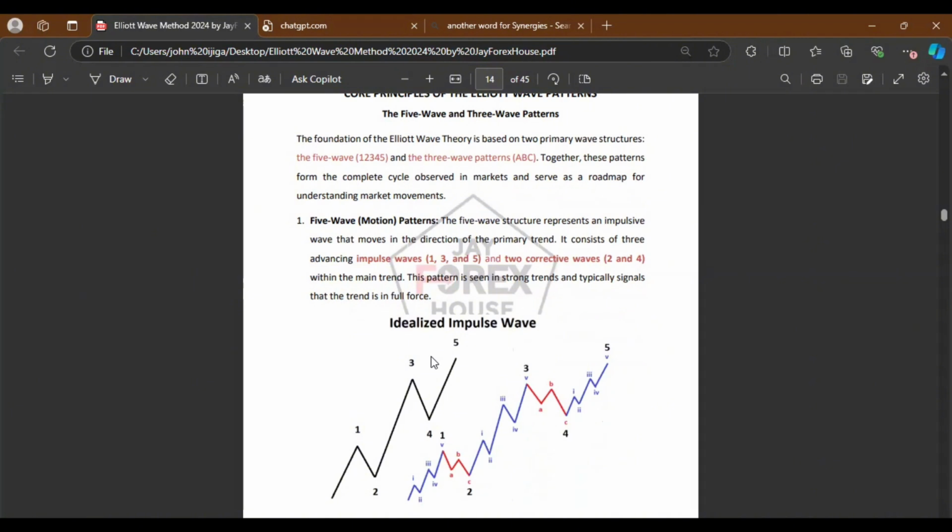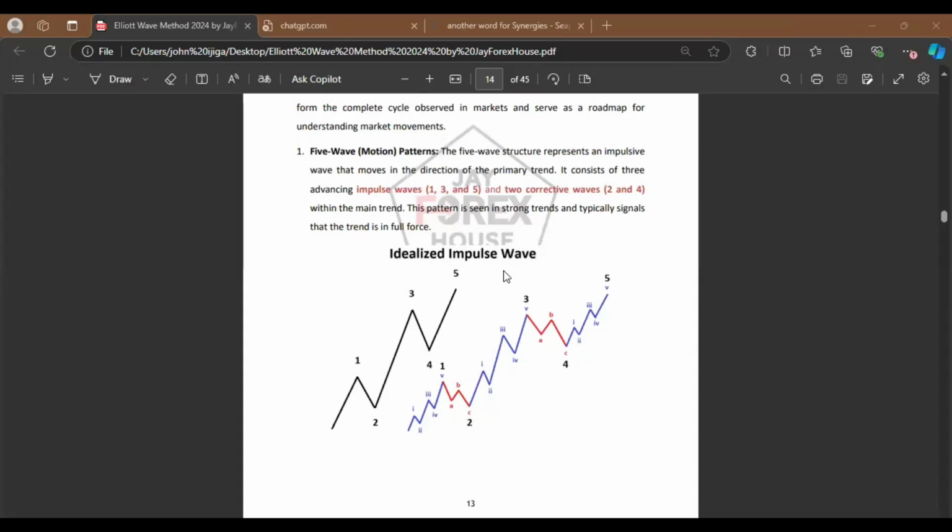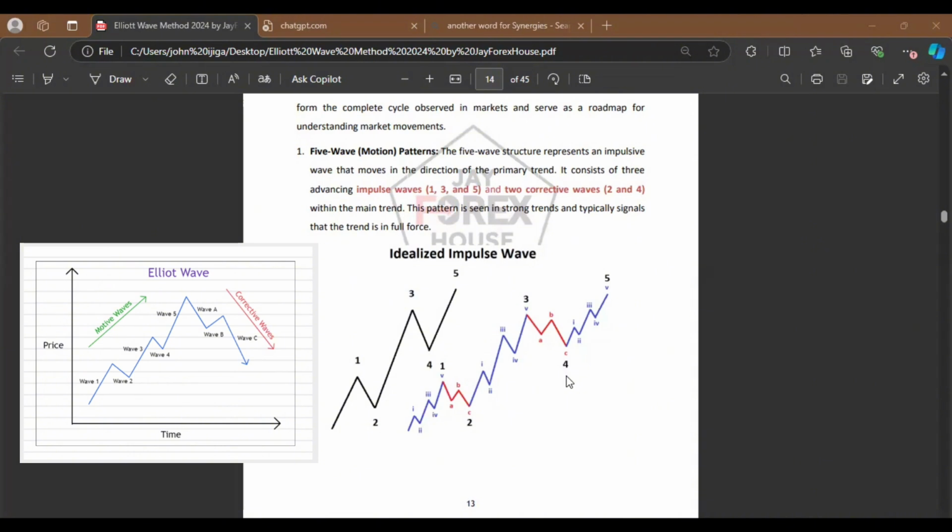So market structure is not a concept that is neglected by Elliott wave. Market structure is highly respected by Elliott wave with core principles that could help you identify which area of interest you should pay attention to. So the impulsive wave is breaking down what happens on the trend, while the corrective wave is breaking down what happens on a retracement. So market structure is in no way neglected by Elliott wave.